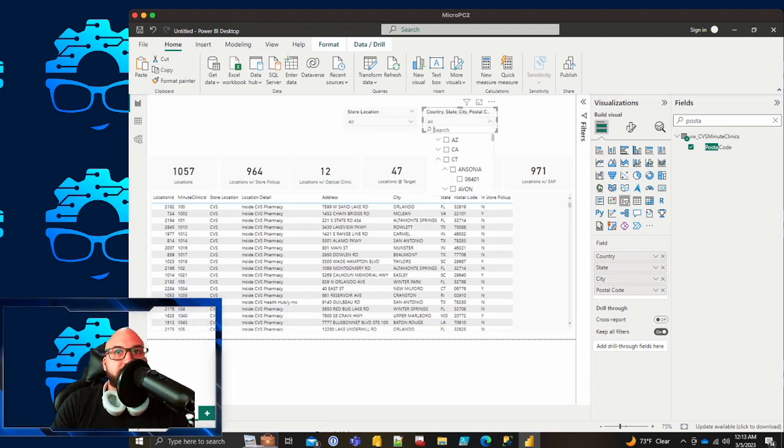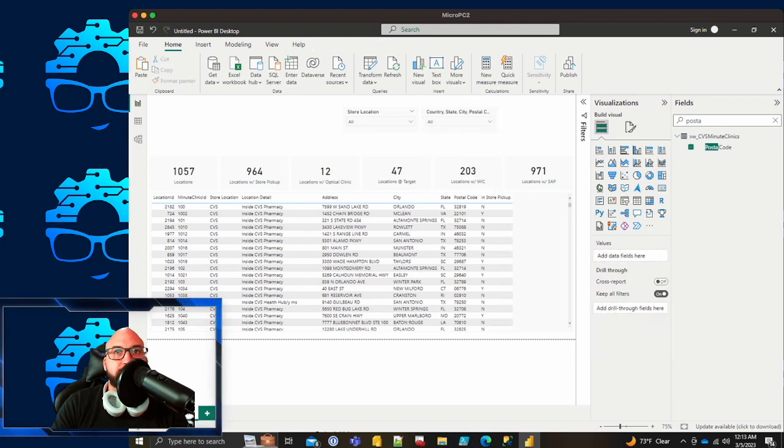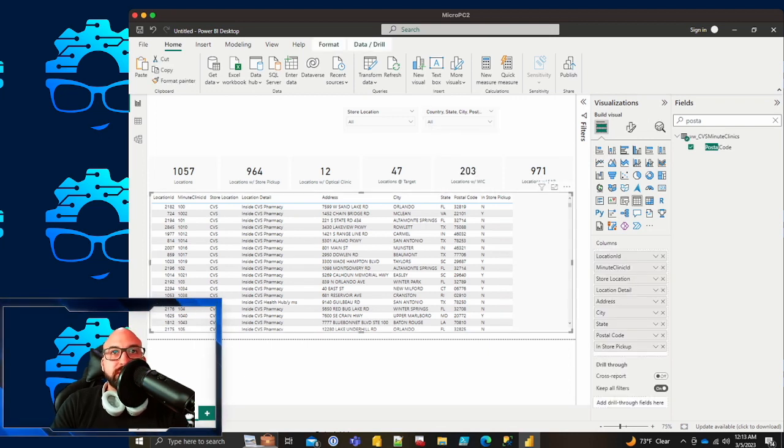If you also want to get rid of all these expansions that we did, what you can do is right click on any one of the arrows and just say collapse entire level, and it'll collapse all of the states down to just the states. So that's pretty good. All right, great.